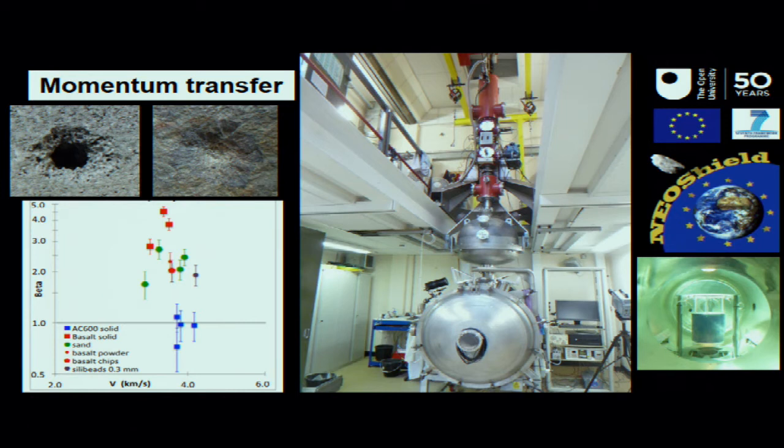One of the things that I've been involved with is using the light gas gun here at the Open University, in a project called NEOShield, a big international project looking at all aspects of planning for this kind of mission. We were studying how that value of beta depends on different materials and different structures under lab conditions. And that doesn't mean anything directly for the asteroid because it's completely the wrong scale. We're doing impacts on this scale and the asteroids are kilometers across. But you can verify numerical mathematical models on the scale of the lab, where you can test and set up the model. Then you can extend the model to regimes that you can't test in the lab and therefore convert your test into a prediction for what might happen on the one that is really going to hit us, is the idea. And to do that, we have what's called the HERA mission.